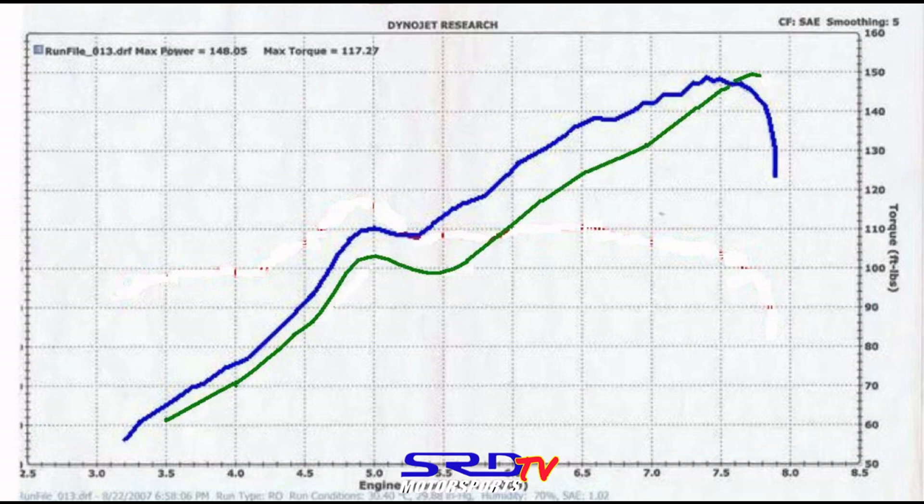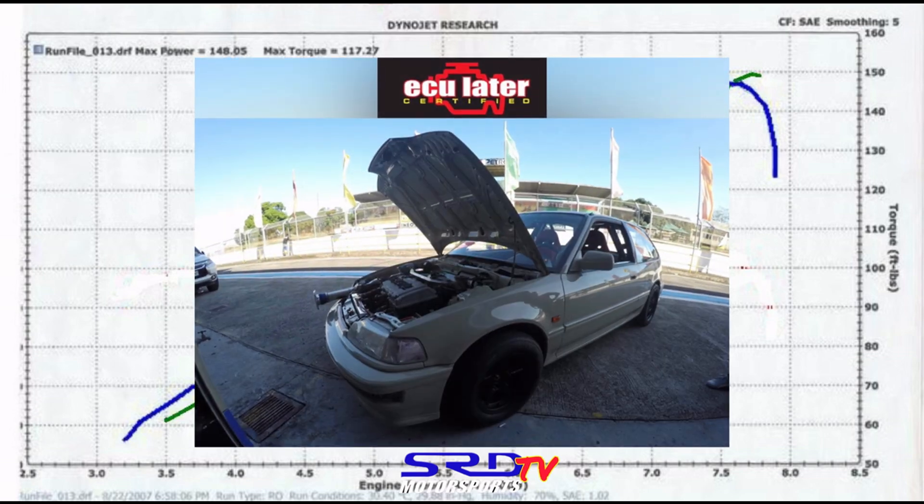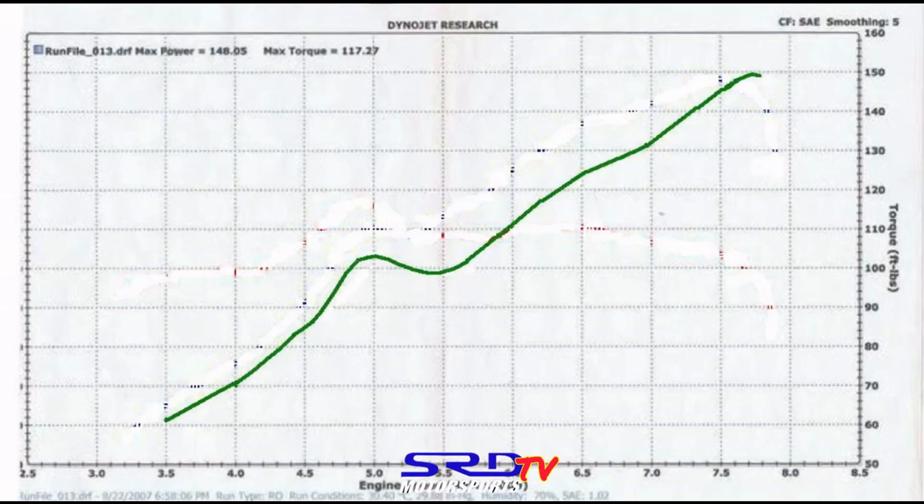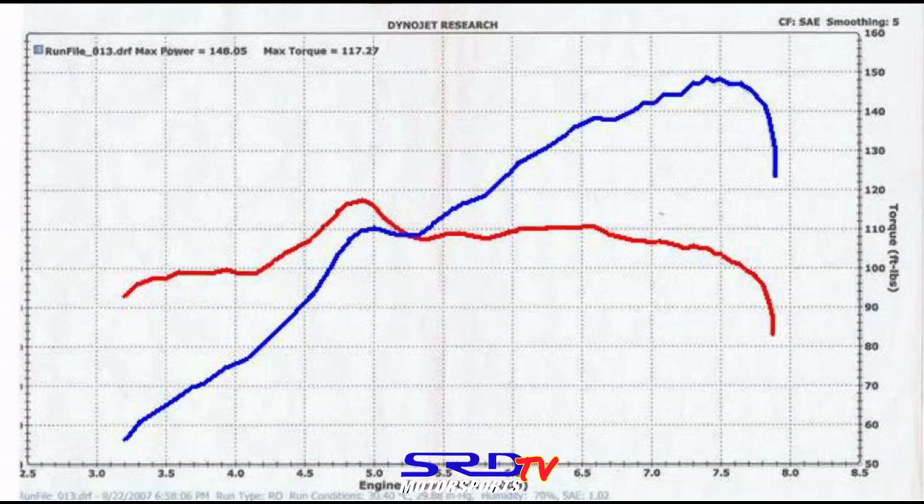What they're probably doing is building for peak power that doesn't make you fast. That is why you have to beware of people posting dyno numbers where all you can see is the number and a partial graph — that doesn't say much. You don't have to give credibility to that. That's why ECU later Jasper's EF, the B20 VTEC we built, makes 225 wheel horsepower but runs 12.5 — so where are all the 240 horsepower engines? If you see a dyno post, you have to look at the whole graph. If they don't show you the whole graph, now you know better.